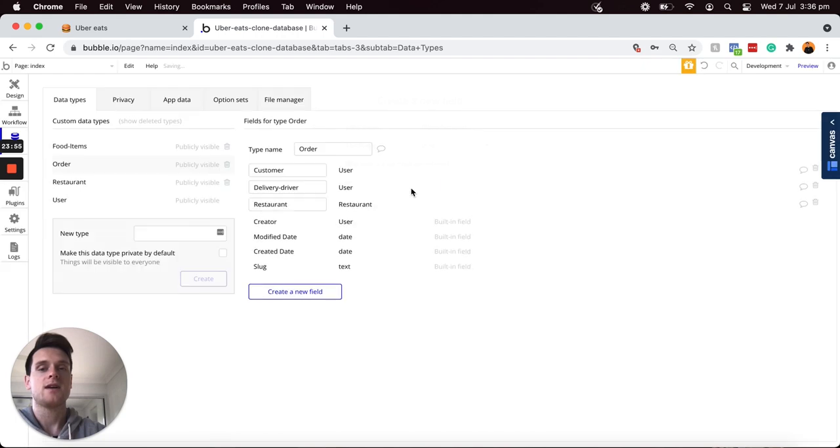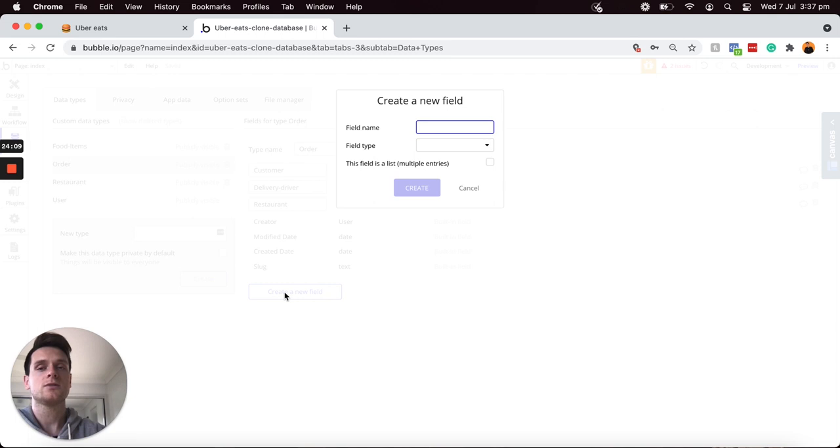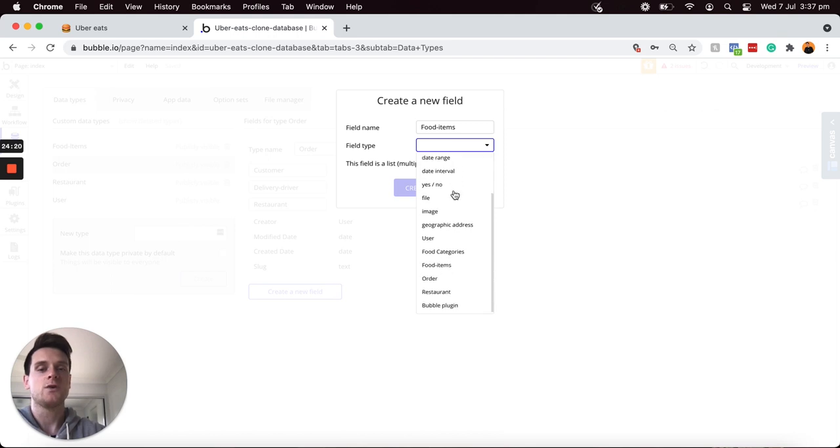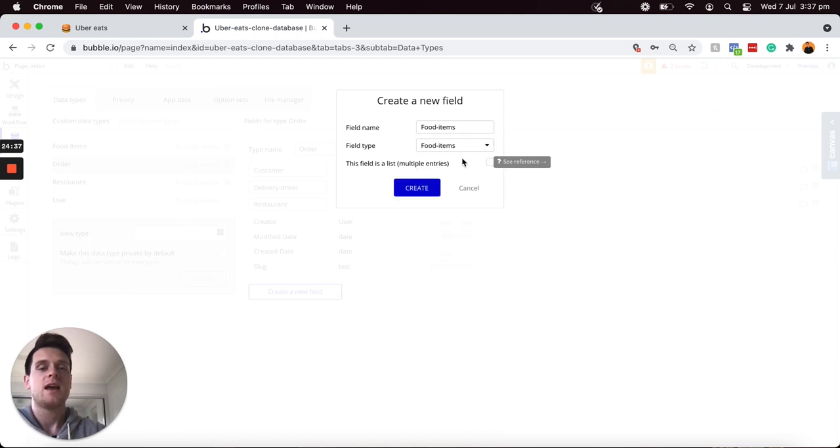I will create that. And now within this order, I'd also like to identify the list of total food items that will need to be prepared. So I'll create a new field, and I'll be calling this field food items. And this will be our food items data type. And now because a user can order multiple food items within one particular order, I'm going to need to select that this is a list with multiple entries.